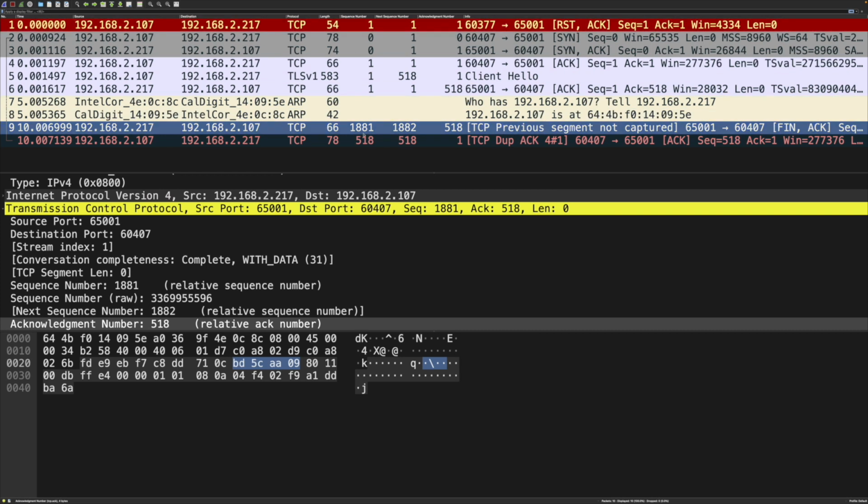And if you check the sequence number here, it's showing 1881. Something went wrong here because the sequence should start from 1, but now it says 1881. That means we lost something. What's the information lost? The length is exactly 1880. You can see from the content of this packet, Synology asked macOS, you didn't respond. What happened? That's exactly where the issue is. We lost a packet from Synology to macOS. Safari web browser cannot establish a handshake with the Synology. Even though I do have the connection to Synology, the handshake cannot be established.